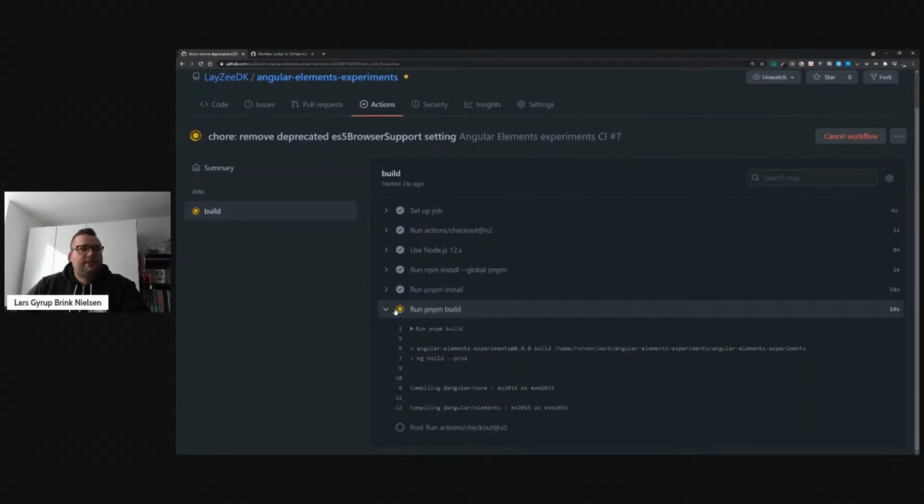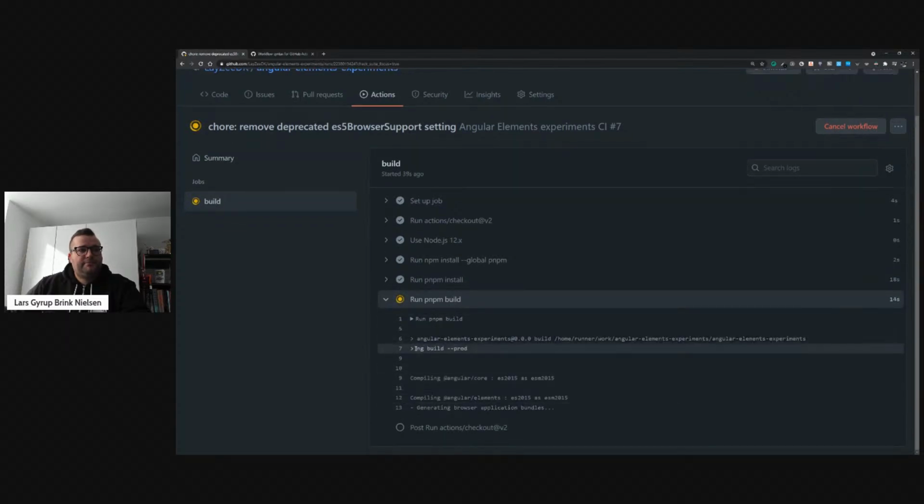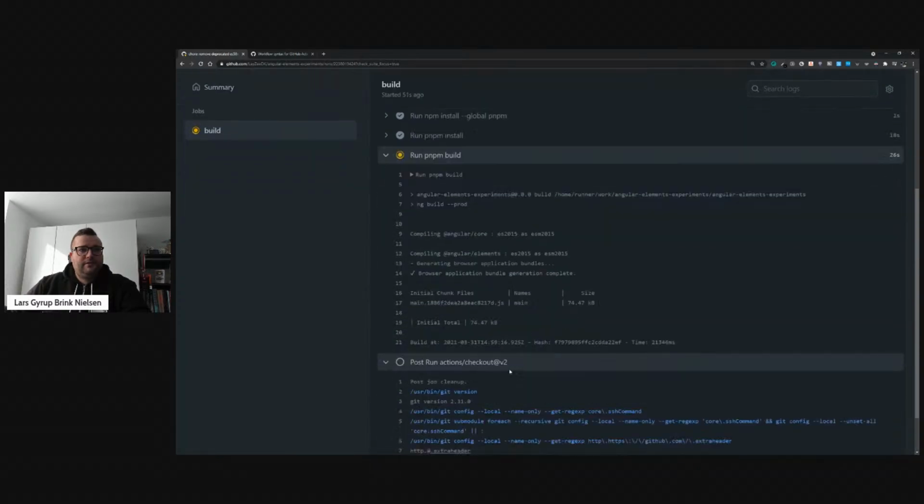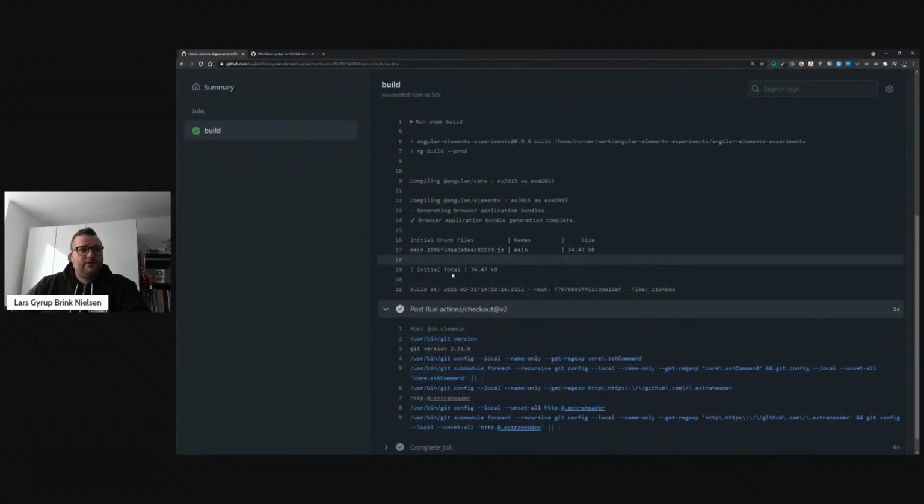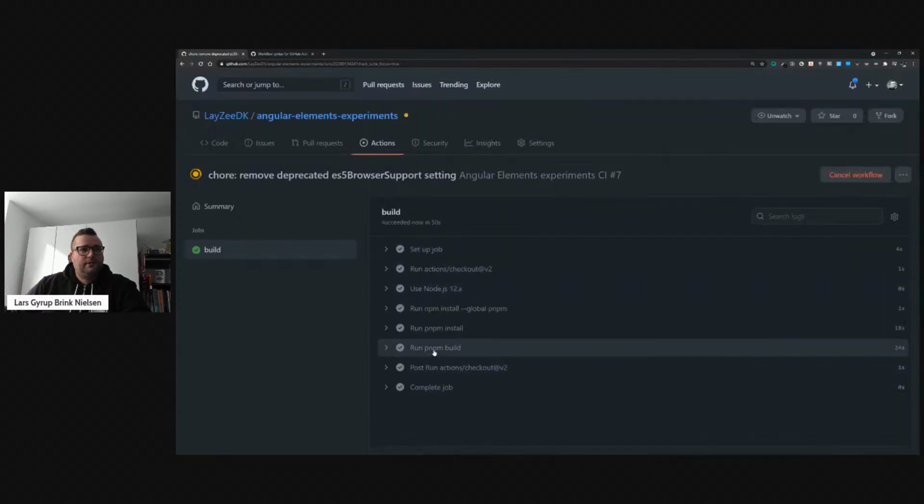Yeah, might do that some other time. For now, we can see the build is being run now, and it's running ngcc, the Angular compatibility compiler. And if we're lucky, yeah, it was a success. And now the rest is just cleanup for these different actions and tearing down the environment.